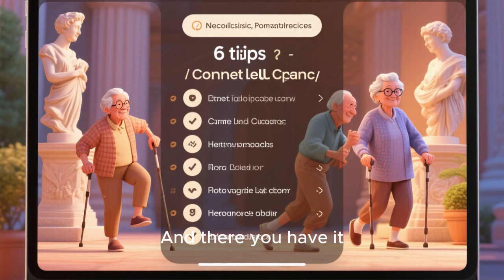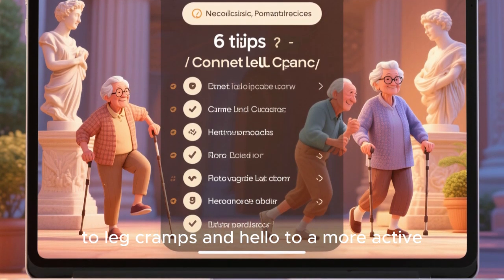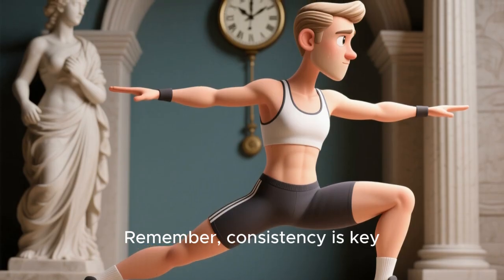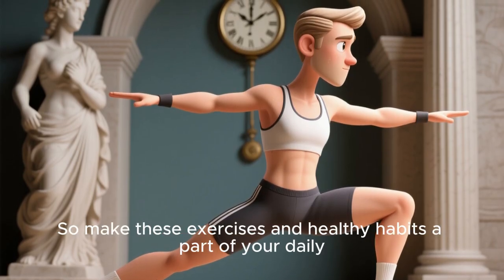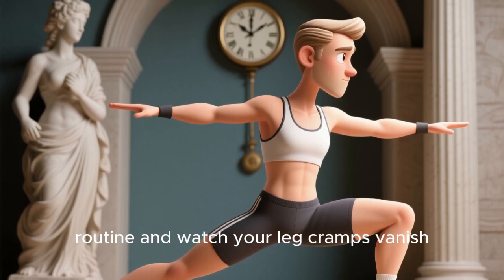And there you have it, 6 practical ways to say goodbye to leg cramps and hello to a more active, enjoyable golden years. Remember, consistency is key. So make these exercises and healthy habits a part of your daily routine and watch your leg cramps vanish.